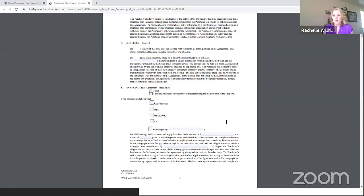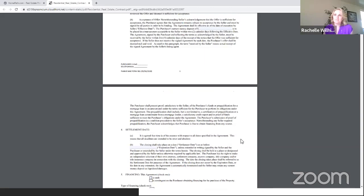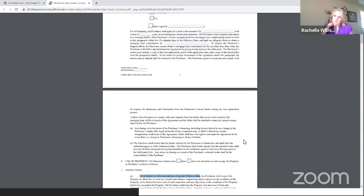So again, I don't want to get into the whole reading it, have them read it. If they have questions, we can certainly talk about the contract that we have and the differences, but we certainly cannot interpret what this means to them. If they have questions about what a term means, you can't advise them on that. I'm trying to find one, go back down. Let's see if we can find one. Keep going. There's a section here.